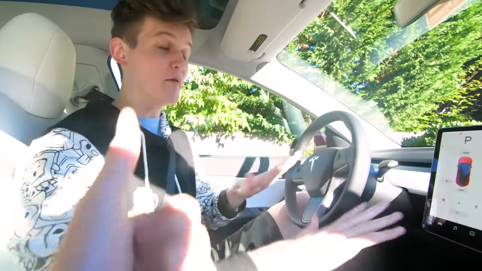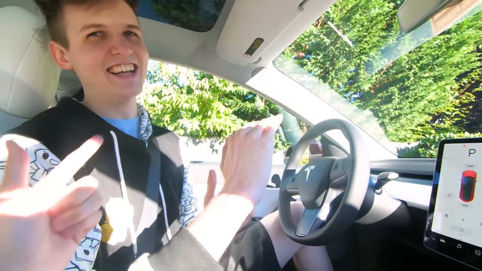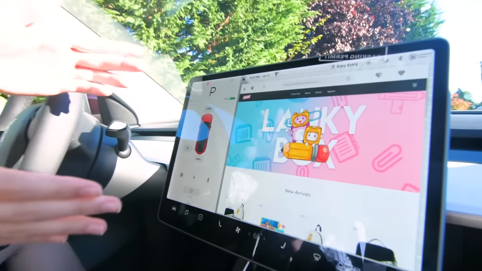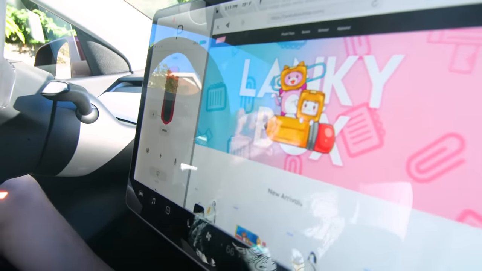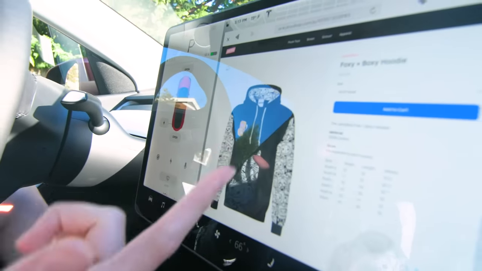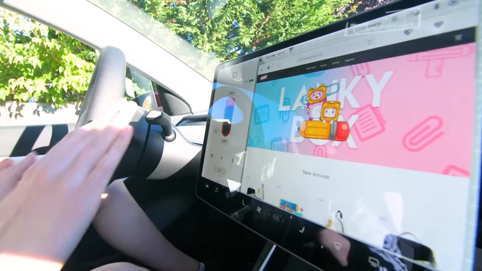Okay. Go! Guys, we're at the test drive right now. We got a connection. Do not do this normally. Dude, you know Elon Musk? No. I was able to pull up LankyBox shop on the Tesla. The next person who tries this car will be able to see all of our cool merch. I can literally get the hoodie on a Tesla. Dude, we're promoting our merch in the Tesla. This is sick.